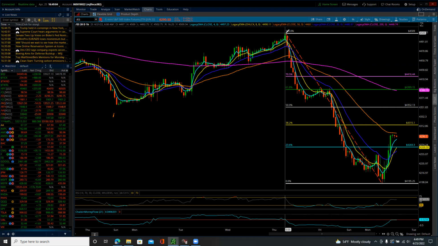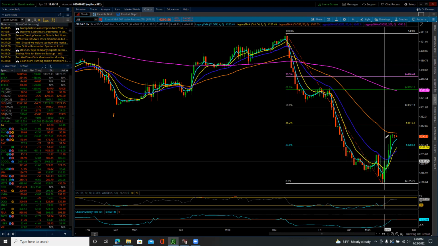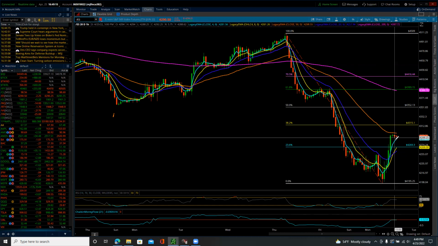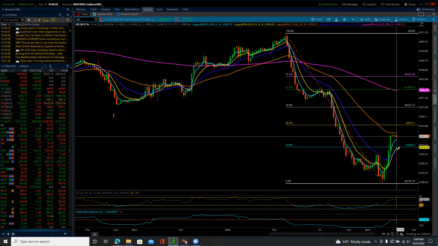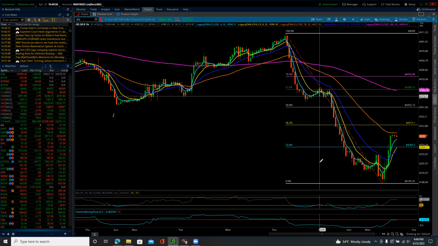Okay, so for tomorrow, I would expect a continuation to the upside. If indeed the A wave is done, then you run your Fibonacci's from here to here. And you'll get that if it starts to break below, let me tell you where that is again, 4283. It wants to latch itself onto there instead of here. Breaks there, we're going to go down to 4270 approximately. Then we have the 8 at 4268.